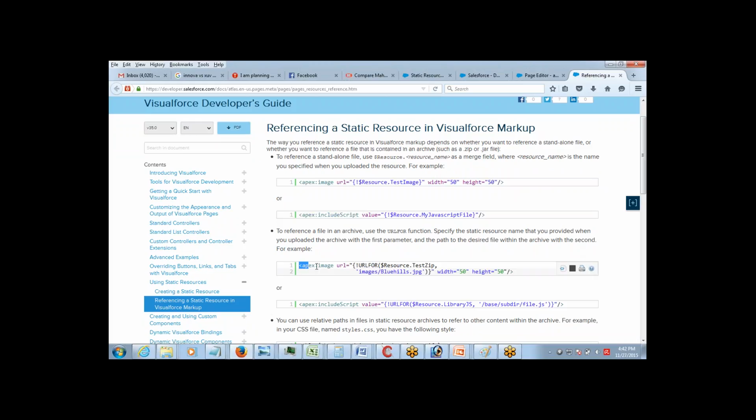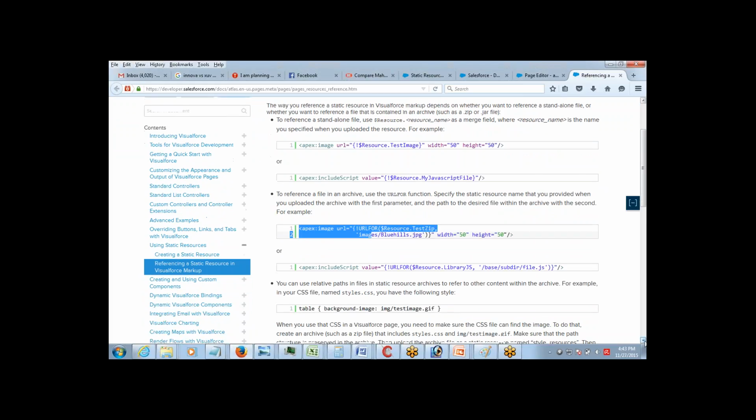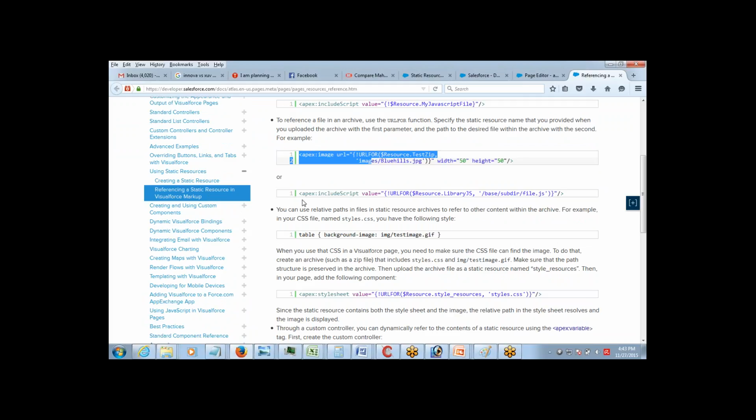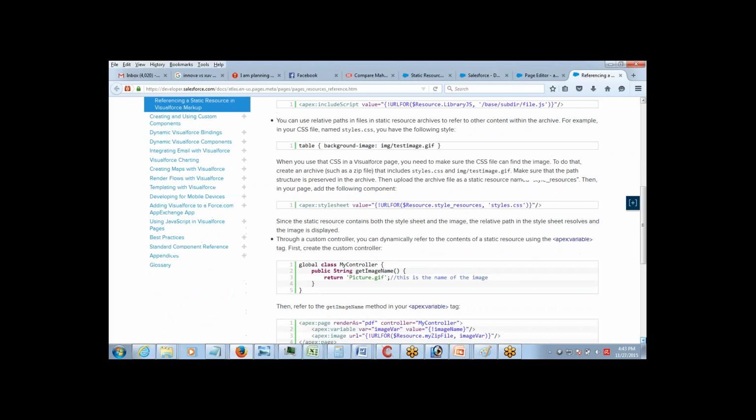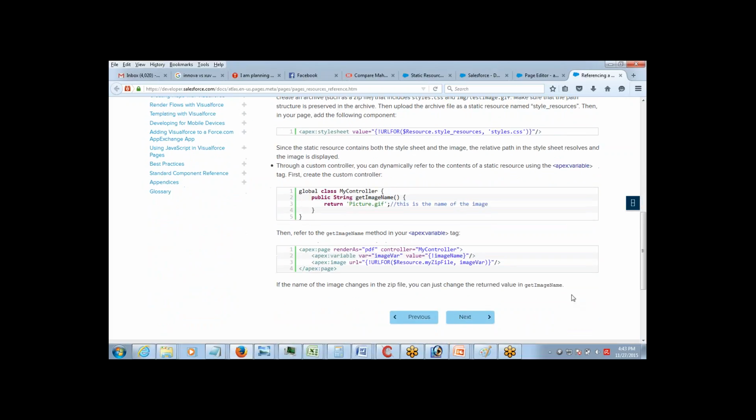If you have zipped it and you want to access it inside a zip folder, you can access it this way. If it's a style sheet, there is a component called apex:stylesheet. For JavaScript, there is a component called apex:includeScript. So there are many ways of calling them into the Visual Force page. If you want to call an image, you can just write it this way.